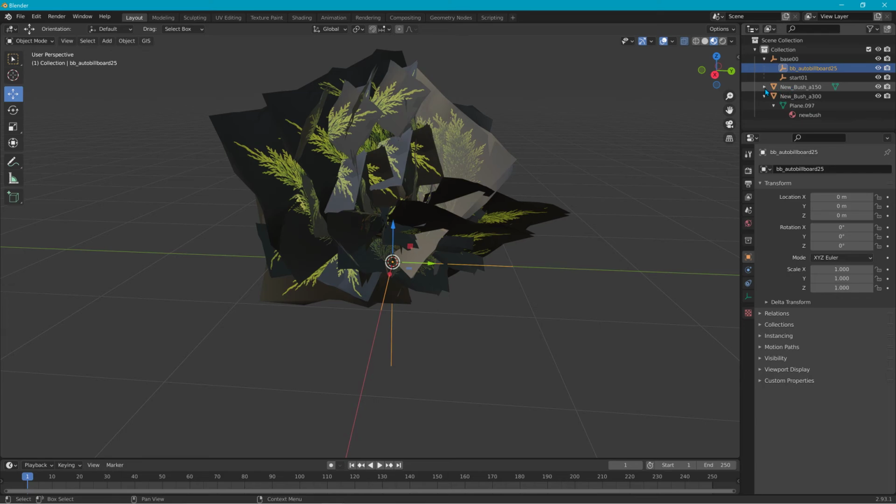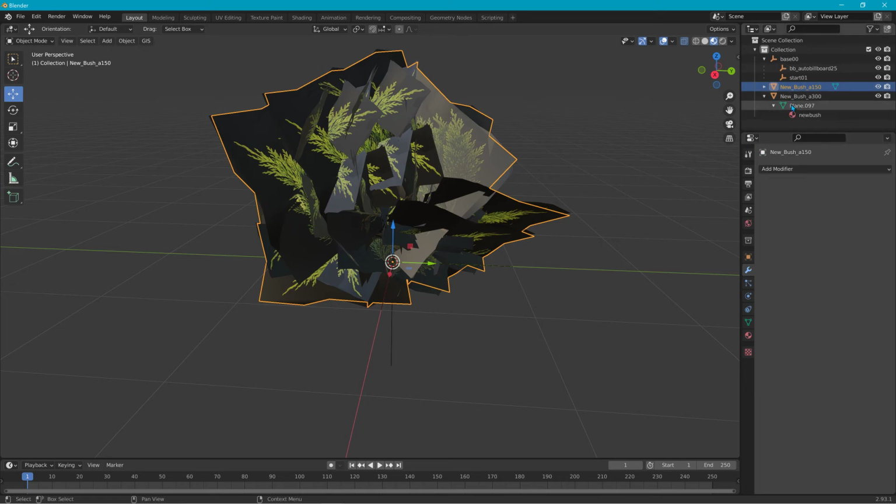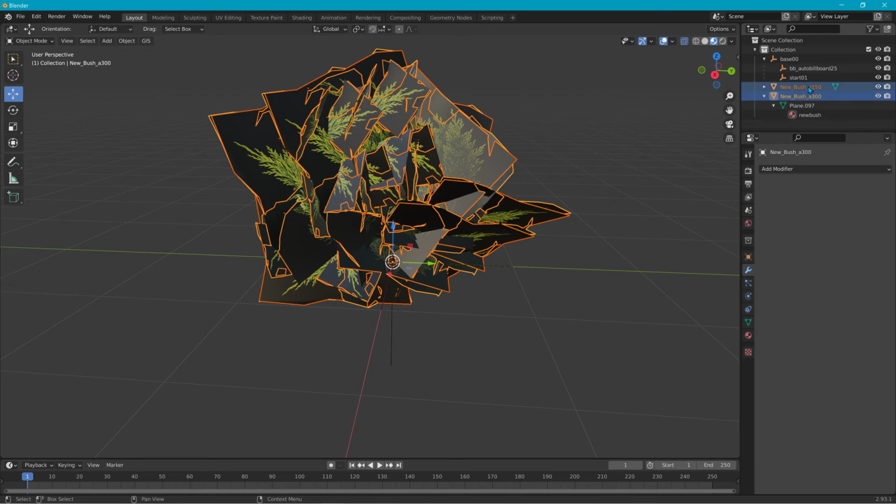Now the next thing you want to do is put your 2 bushes. Pick one, hold down shift to pick them both, and then hold down shift and drag them into start 01. So this is what they'll look like.